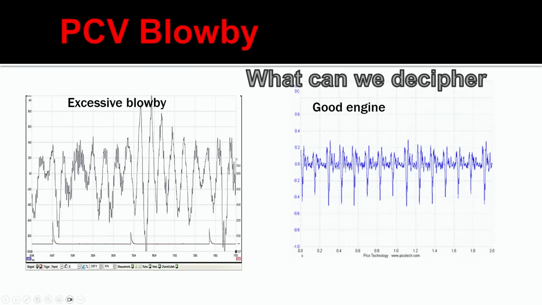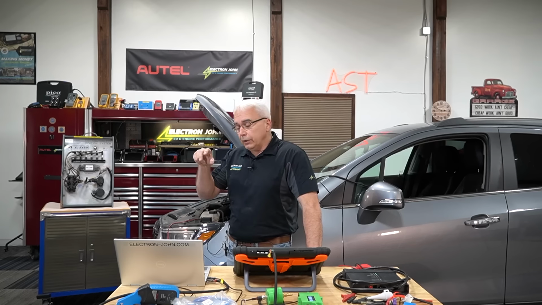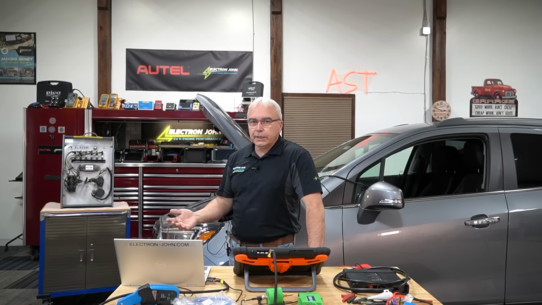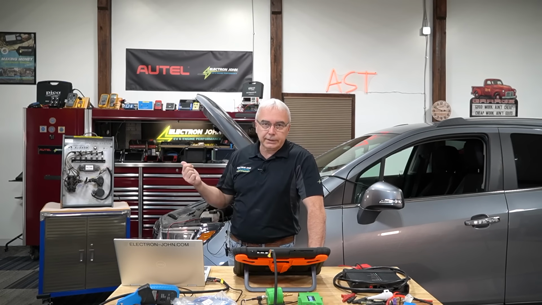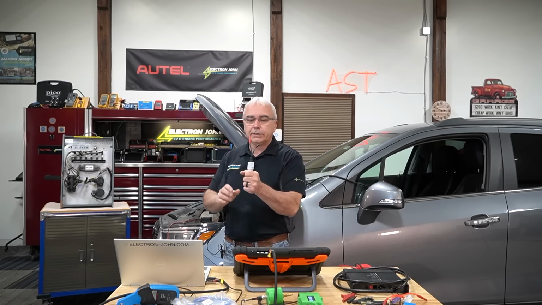If I wanted to determine whether or not I had excessive blow-by in the engine, blow-by could be bad rings or whatever the case happens to be. Again, I'm looking for uniformity. So there's a picture of a good engine on the right comparing it to a bad engine. Now, again, this is a good go or no-go type of test. On this particular car, I just got to get hooked up to the crankcase somehow. So they sell adapters. You can take the oil fill cap off and stuff. I just use the dipstick tube, right? 99% of the cars still have a dipstick on it, so I just pull the dipstick tube out, put the pressure transducer inside the dipstick tube to get this type of result.